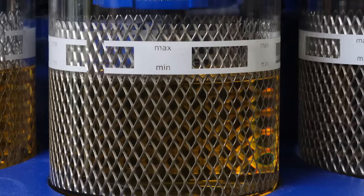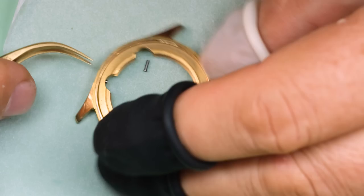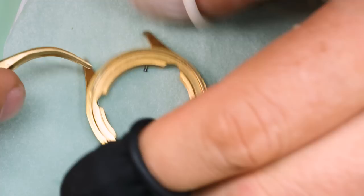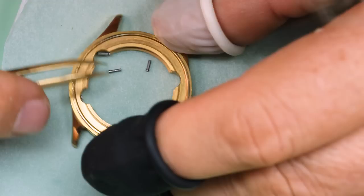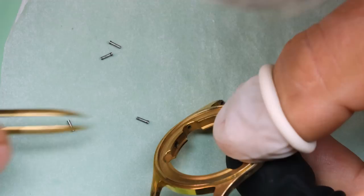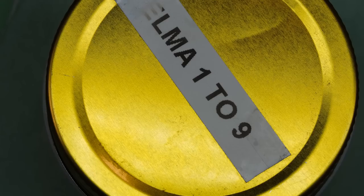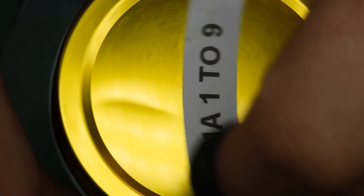While the cleaning machine takes 33 minutes to do its job, I went to have dinner with my family. After that, let's look at the case — a really cool, very interesting shape. These pushers are very simple: there's no spring or anything holding them back, that's all taken care of in the movement, so we can simply push them out. A couple are a little dirty, and there's also a lot of dirt around the stem on the crown, so we're going to pre-clean that as well before putting the case together with the bezel and the back into the ultrasonic fluid.